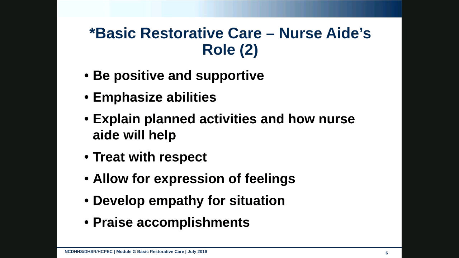We always want to be positive and supportive. We always want to emphasize the successes and downplay the setbacks. We want to emphasize what they can do, and explain how we're going to use what they can do to overcome what they can't do. We want to explain what the activities are and how the nurse aide is going to help them gain the independence that we want them to have. We want to treat them with respect and dignity all the time. We want to allow for their expressions of feelings.